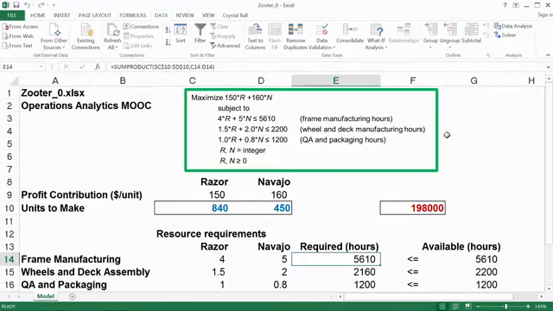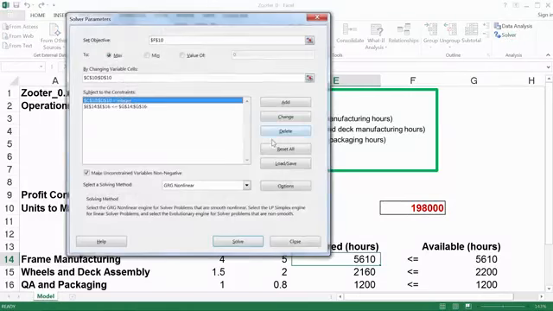Before we leave Excel, a few words about solver messages. This time the solver came up with the message "Solver found a solution." This is the message we want to see. I would like to mention two other messages that we do not want to see. Suppose that we made a mistake in setting up our model and forgot to include one or more important constraints. Let's go to our solver dialog and wipe out all of our constraints and then try to optimize our production plan. So we go here and we say delete, and we say delete, so we have no constraints.